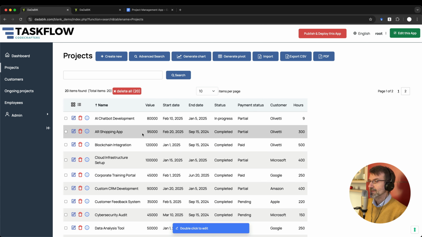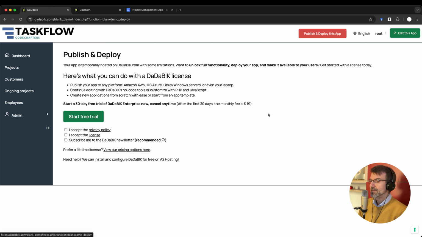So let me discuss the next step. At the moment, the application is temporarily hosted for free on DaDaBIK.com, but at some point it will be deleted. So if you want to continue using your application and publish it somewhere, you have to get a DaDaBIK license.